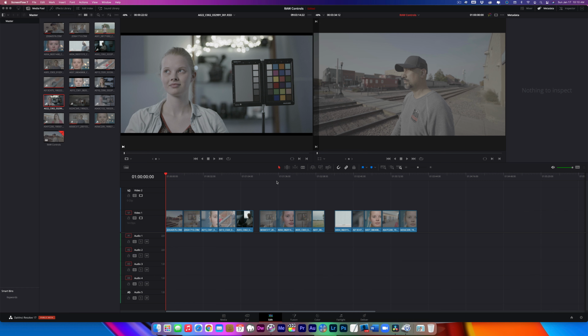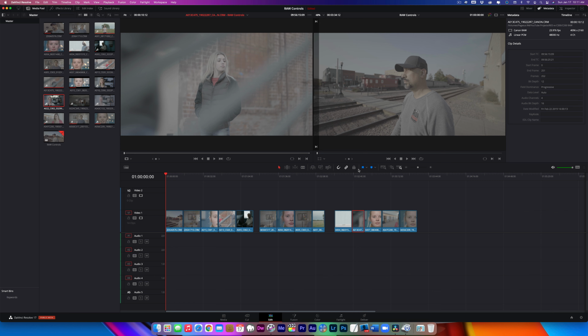So here I have three different sets of clips. These are 8K clips, the first one. Second set are 6K clips. And the last set are 4K clips. The 8K clips are from the Red Helium and from the Canon EOS R5. The ones that are in 6K are from REDCODE, from the Blackmagic Pocket 6K, as well as the C500 Mark II. And the 4K clips are from the Canon C200, as well as the Blackmagic Pocket 4K.